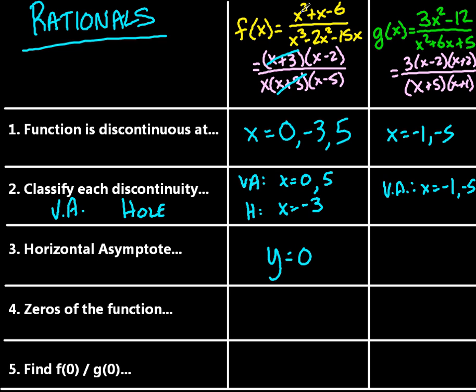Because no matter what, I'm going to have a number dividing by a bigger number. Eventually, I'm going to go towards 0. We'll talk more about that down the road. Mainly remember, bottom's bigger, I'm going to approach 0. In this one, the degrees are the same. When they're the same, that's when we just look at the coefficients. So I look at that number, 3 and 1. 3 divided by 1 is just 3. So that is your horizontal asymptote.